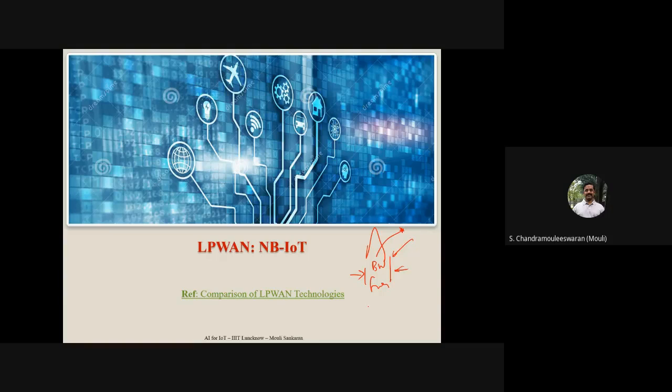Now, when I say bandwidth, it is some range of frequencies. It could be some 2.4 to 2.425 gigahertz. So it is normally in terms of ranges F1 to F2, and it will be given in terms of 100 hertz, 100 kilohertz, or maybe 10 megahertz. This is an absolute term, but it will mean that between these two frequencies we have a bandwidth of 100 kilohertz. That means from 2.4 gigahertz to some 2.4 something, which gives you the difference. F2 minus F1 will give you the bandwidth.